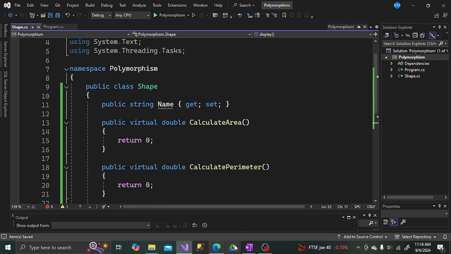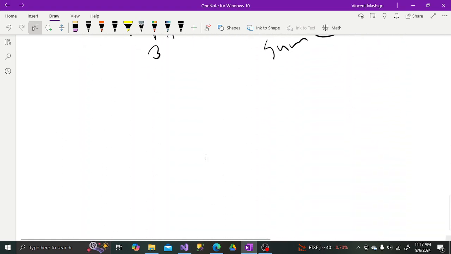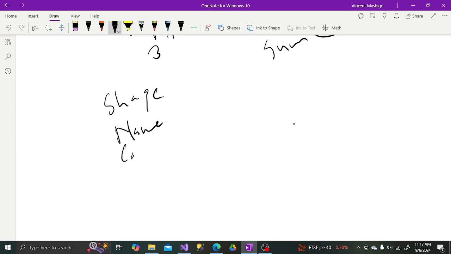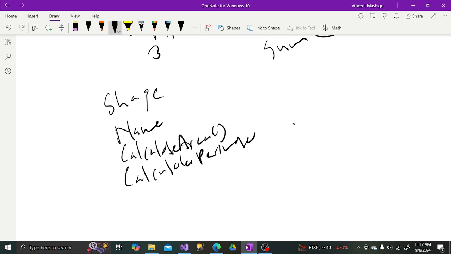So this is our class. Let's recap how it's represented. So we have the shape class that has the name attribute, then it has the get area, calculate area method, and it has the calculate perimeter method.